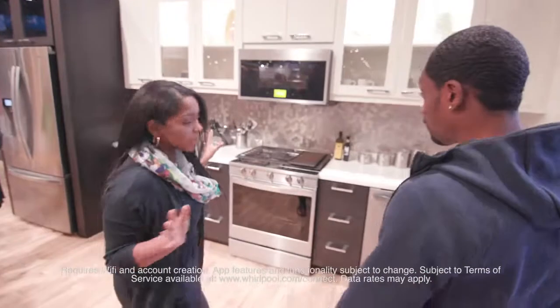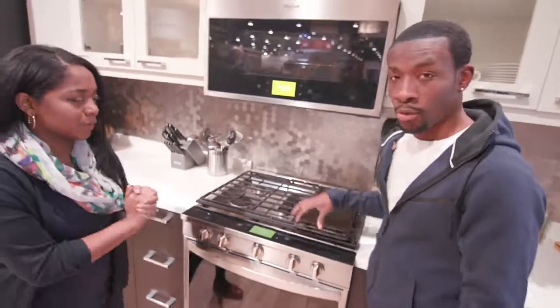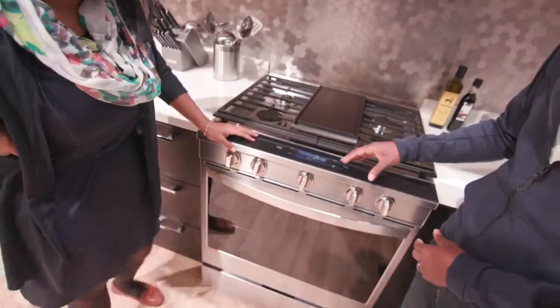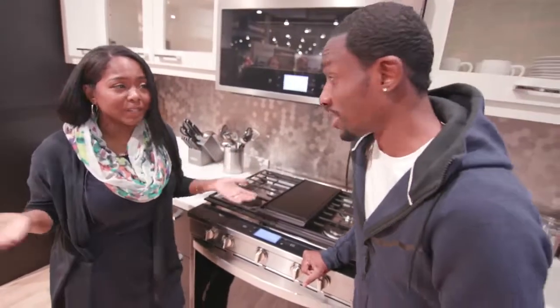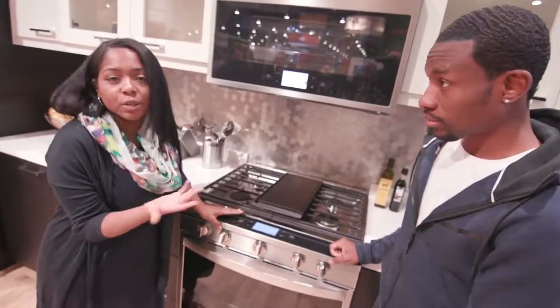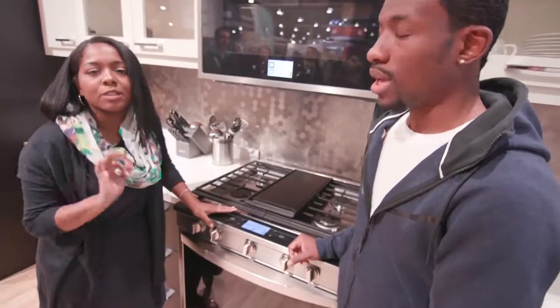There's a lot going on here in the smart suite but we really want to focus on this oven right here. It is beautiful — somewhere we don't find ourselves in front of very often. This is a really cool oven because it has a learning touchscreen. So if you were to make a lasagna and have no clue about what temperature or time to cook it, this will give you options. You can choose lasagna and it'll tell you the optimal settings to cook the best lasagna.